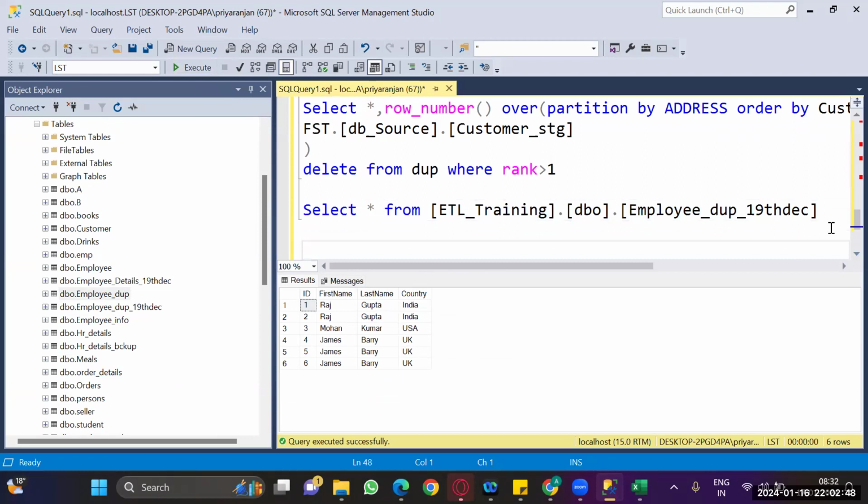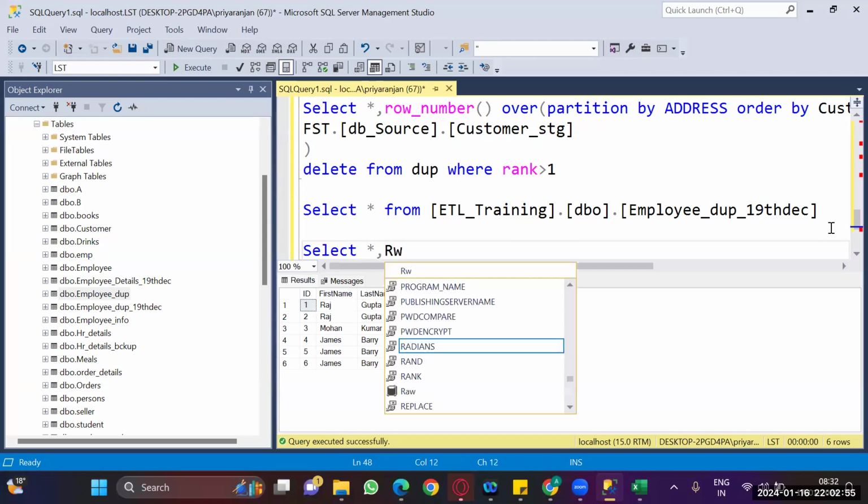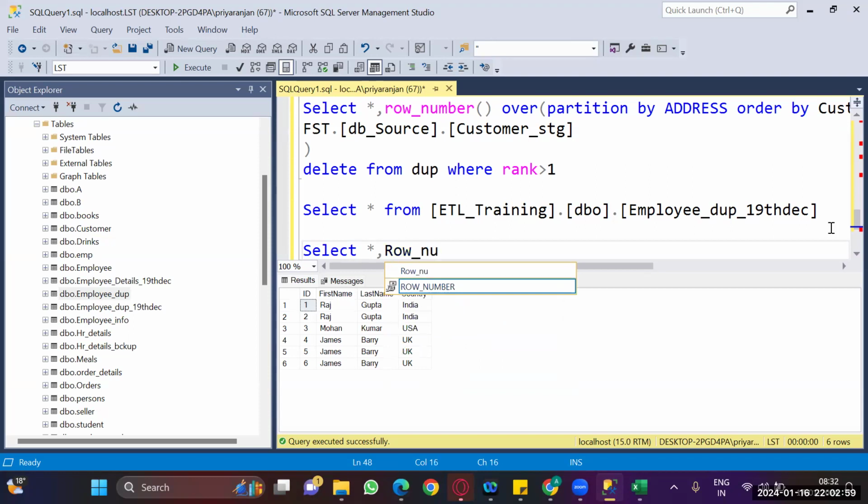Now what we'll do, we'll write a script for this, how to delete the duplicate. The same way, can anyone tell me? I'll just write it. Can anyone tell me? Row number over. Okay, over. Then I need to do it based on the partition by column.